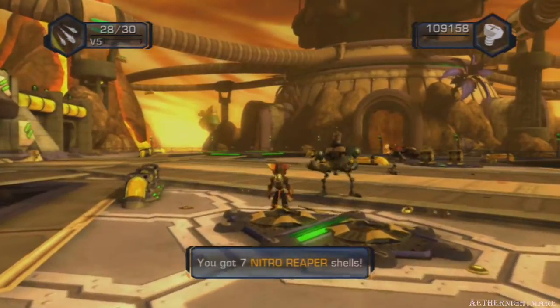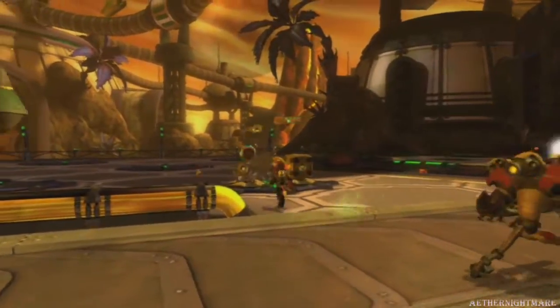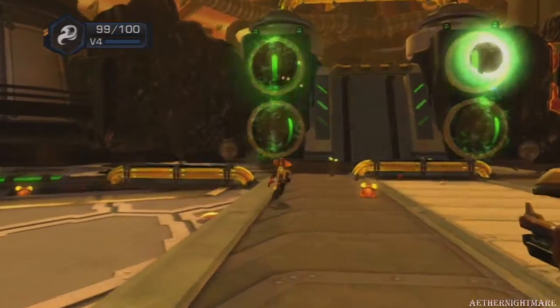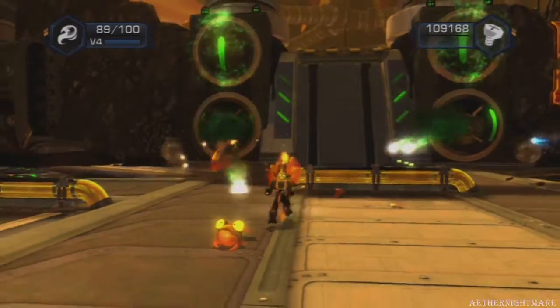Shoot when the turrets are exposed. Get more ammo first, Gramps. Shoot when the turrets are exposed. Those are the turrets. I was gonna say, what's the turret?